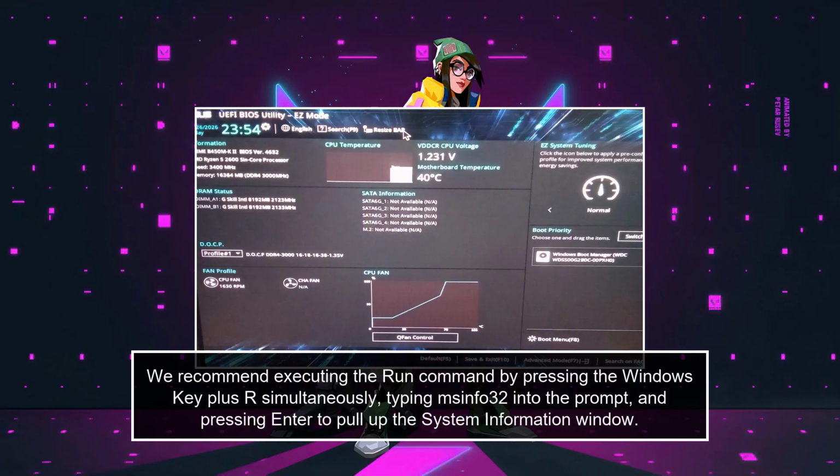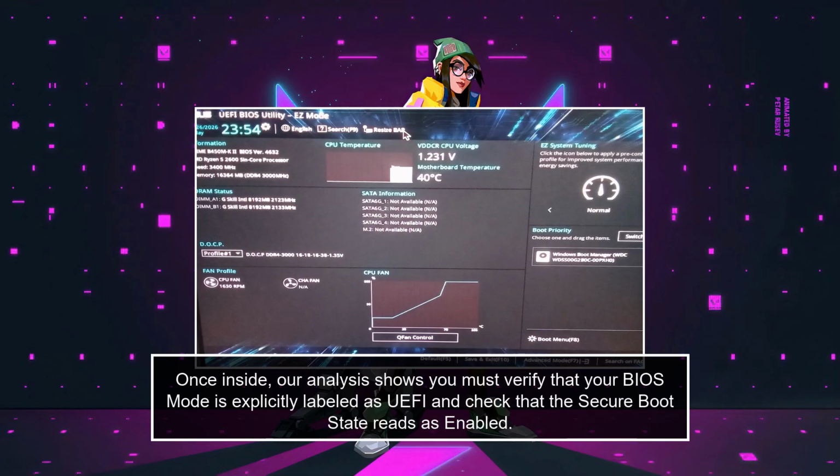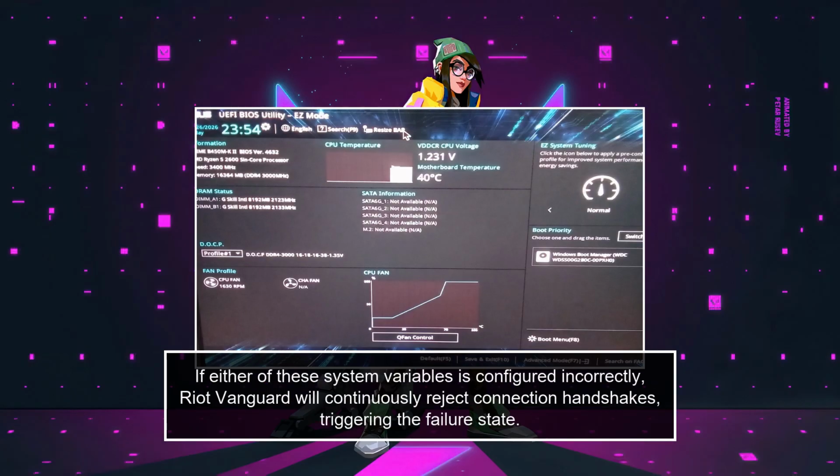We recommend executing the run command by pressing the Windows key plus R simultaneously, typing msinfo32 into the prompt, and pressing Enter to pull up the system information window. Once inside, our analysis shows you must verify that your BIOS mode is explicitly labeled as UEFI and check that the secure boot state reads as enabled. If either of these system variables is configured incorrectly, Riot Vanguard will continuously reject connection handshakes, triggering the failure state.